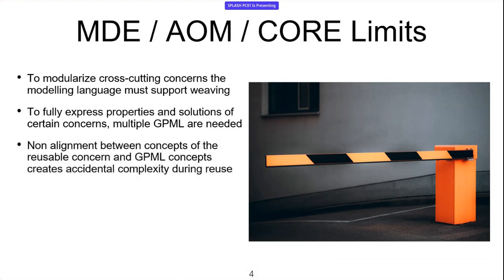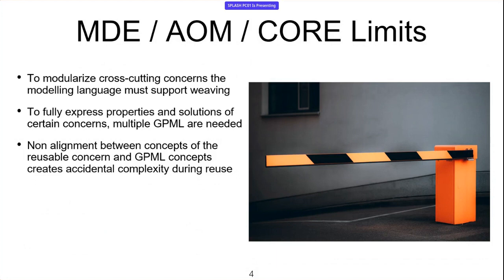And then, so that's again complex. And then if you want to reuse that concern in your specific application, then that can cause problems, because if the concepts of the concern don't align well with the concepts of the general purpose modeling languages in which the solutions have been expressed, then you create this accidental complexity where you have to constantly switch between domains when you want to apply your concern.